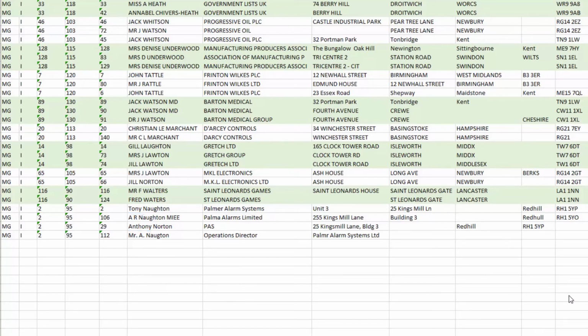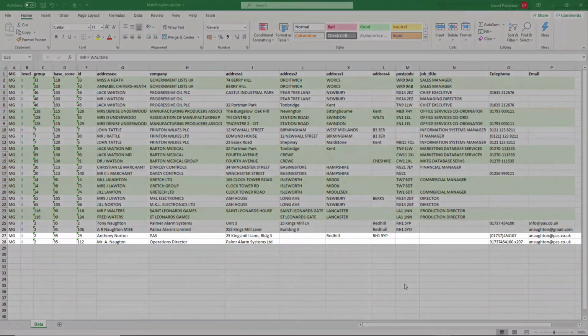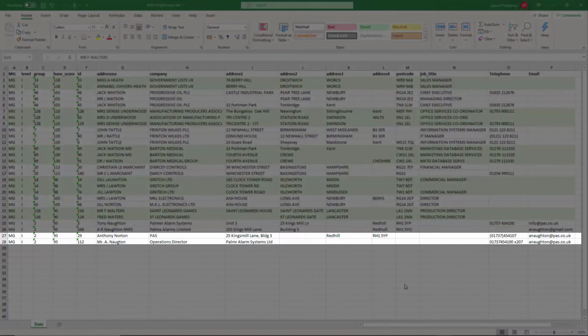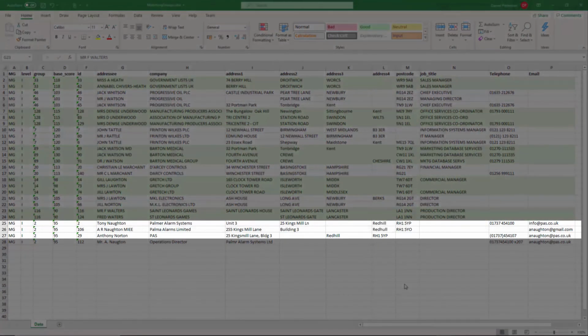Matching company names is especially difficult for other matching solutions, but not for Matchit, which knows that company names are commonly represented by acronyms and words like systems are often omitted. You can see it brings together these two records, which matched on name and email, with these three, which matched on name and address.